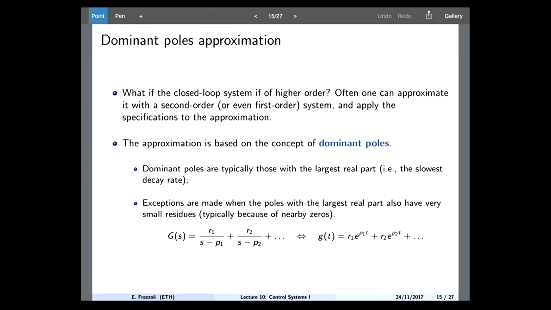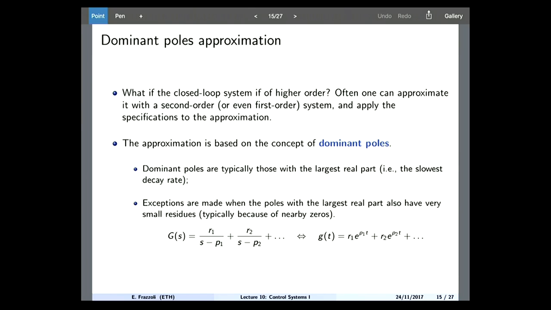The only thing that you have to be careful about is that sometimes you have some poles that are closer to the origin than others, but they're near some zeros, okay? Then the effect of those zeros, remember, is to set the residue of that pole to be close to zero, meaning that even though these poles linger for a long time, their net effect is very small anyways, right? So as a general rule, choose as the dominant poles the ones that are closest to the origin, assuming they're not too close to zeros, okay? If they are close to zeros, just disregard them, yeah?